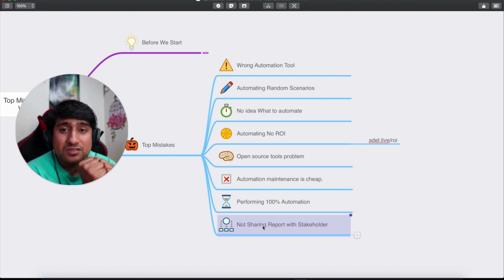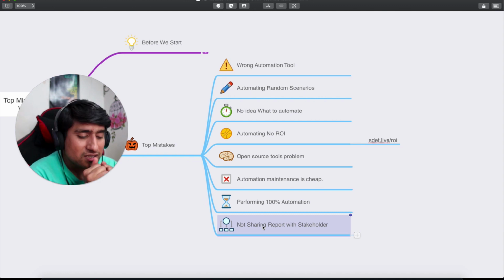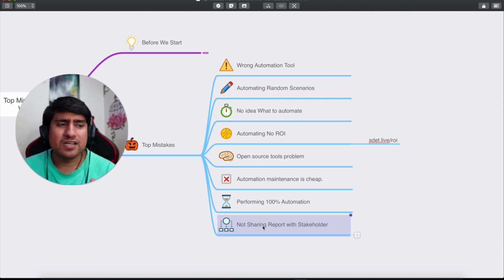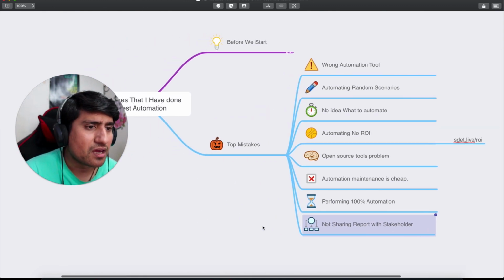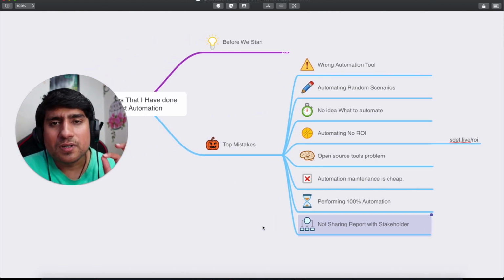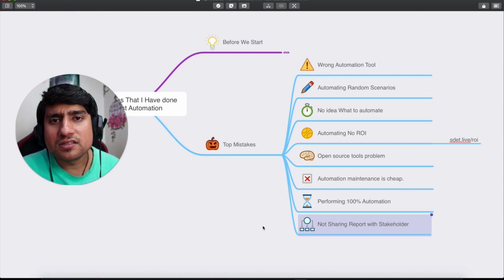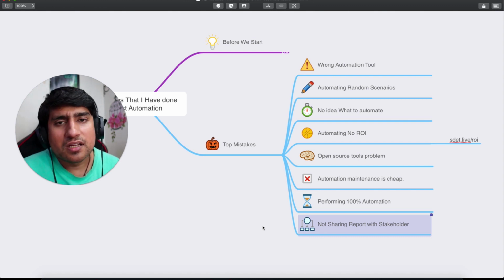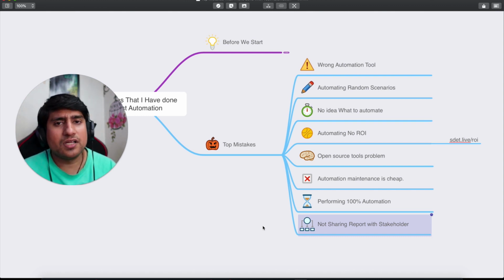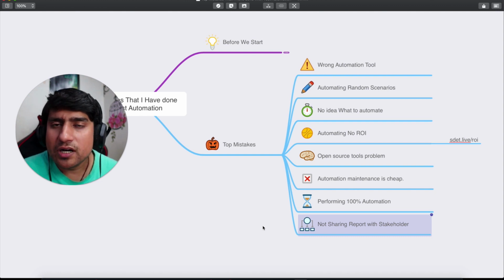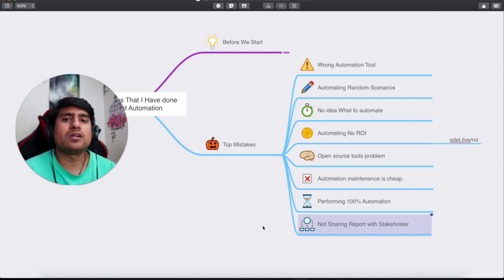After they do the testing, they just wait for someone to ask them. Don't do that. This is a very silly mistake. Trust me. So make sure you send them the report. Tell them if they have any concern, they would like to know. And if they ask, okay, you have so many failures in your automation, you can tell them that a couple of scenarios are failing, which require high maintenance, and we have tested them manually, and trust me, it worked fine. So they will not scold you in that case. That will help you.